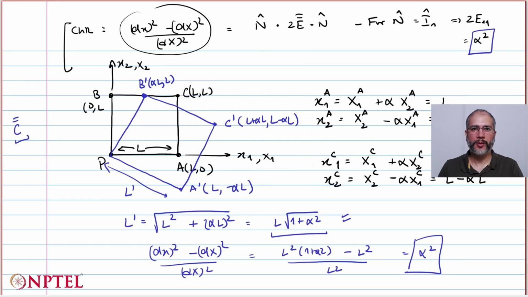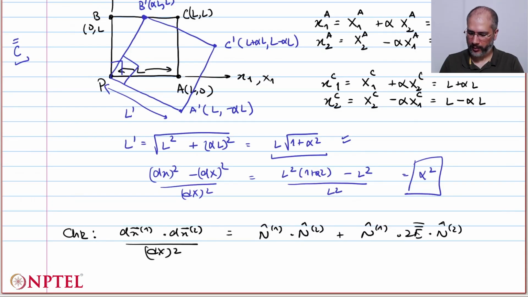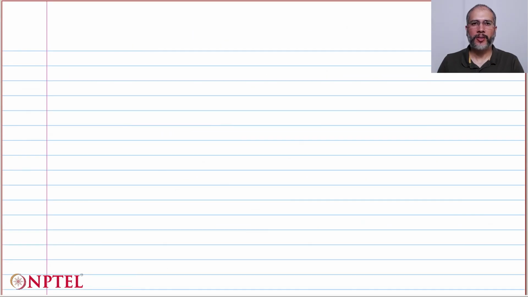I'll leave that to you to check the off-diagonal terms, that is E12 and E21, by looking at the angle between these quantities. So please check that if you take N1 and N2 along x1 and x2 directions, you should see that this gives you an E12 and this should give you a 0 because the angles, right angles, have not changed. Right, so now that you have some understanding of the deformation visually and geometrically as well, let's continue the problem.